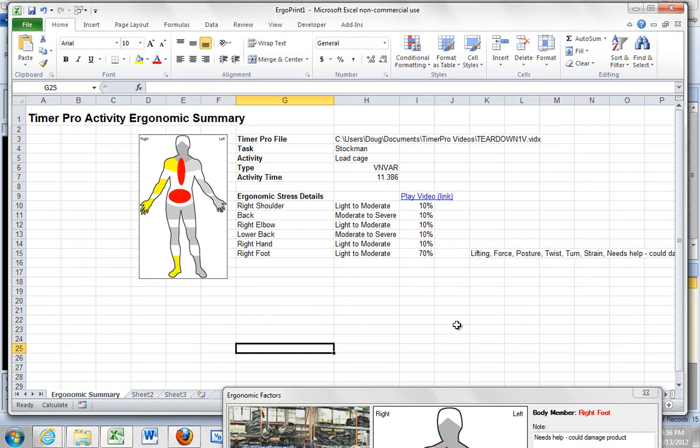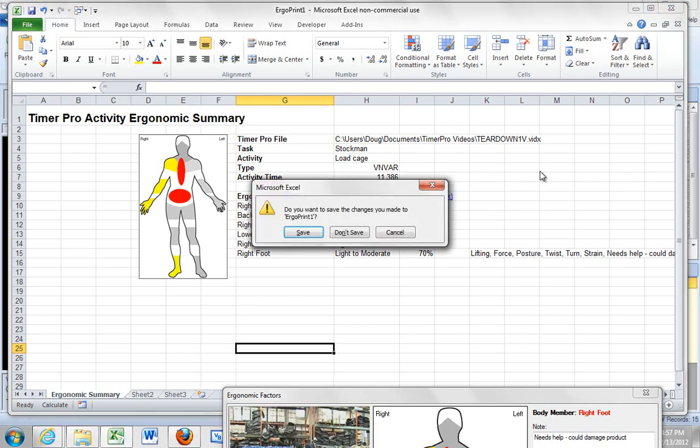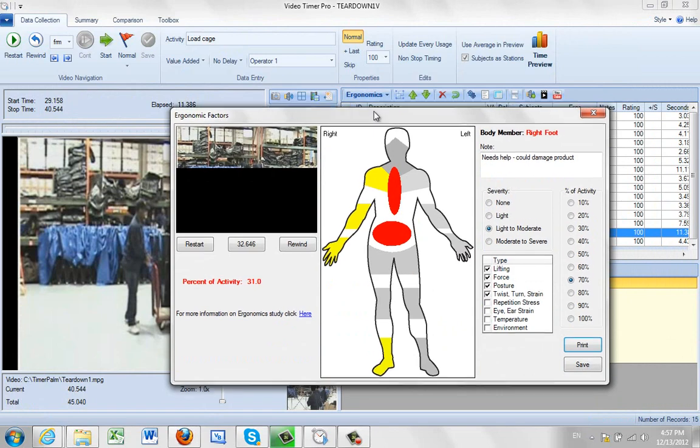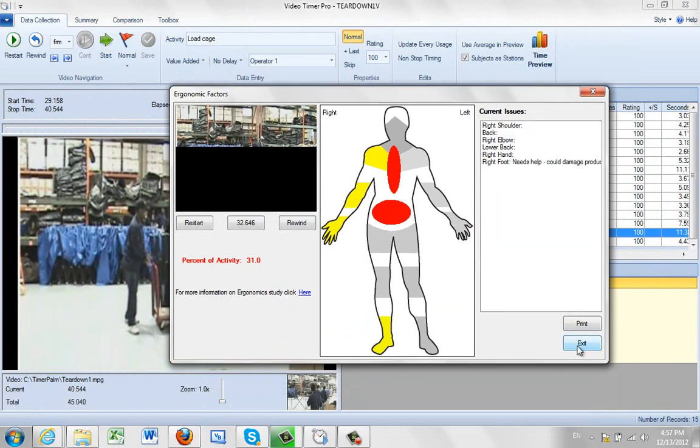We want to make sure that the videos are accessible by a common network drive. He can then click on here and play the video back directly from his Excel sheet without having a license of Timer Pro. It's actually a good option to get the work content out to the people on the floor here. I'm not going to save that, bring it back up. And of course I'll save that here.